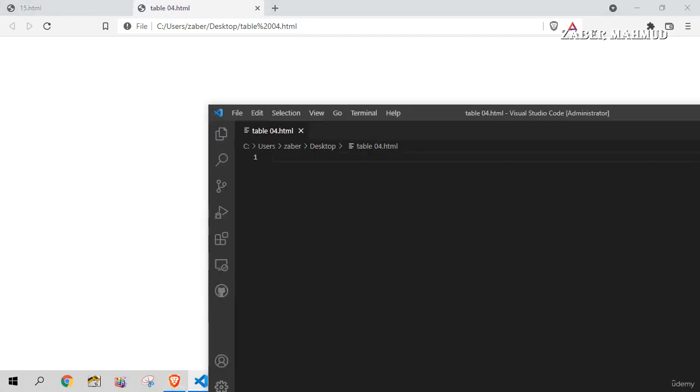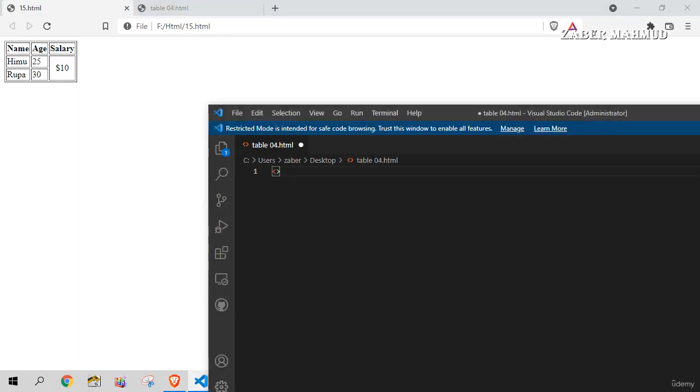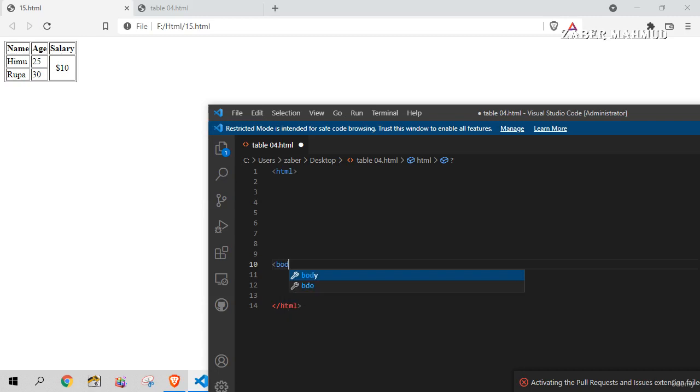So now I type the necessary code. So first of all I use the HTML body. Okay, done.